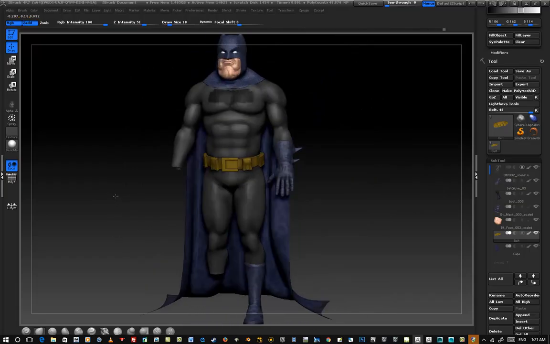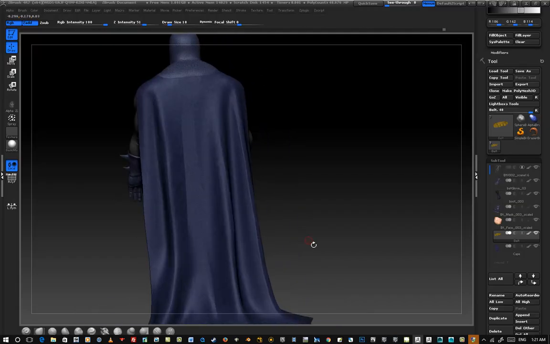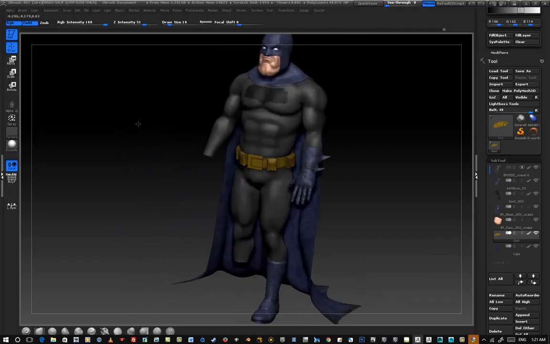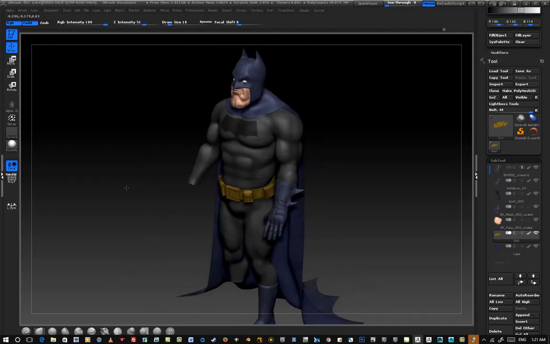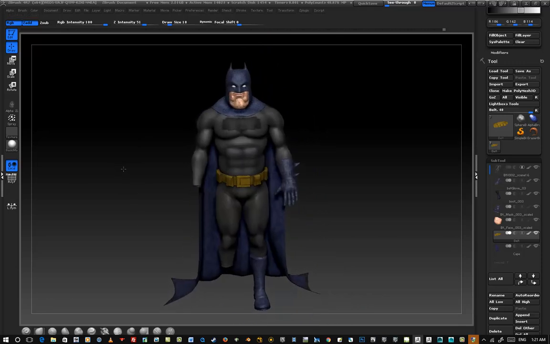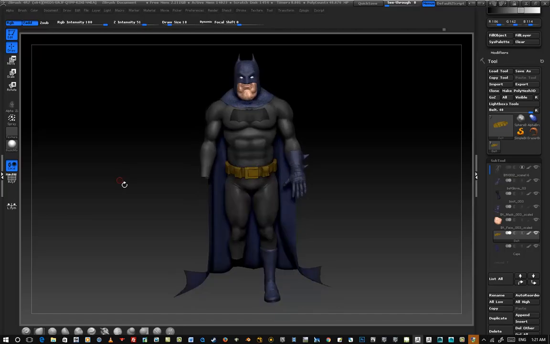So that's all done. So as you can see, there's the belt, and also the cape is now done as well. So all that leaves us to do now is end this chapter, and then the next one we're going to come back and export out all of the maps for every piece, and then head into Maya and start putting that together. And then once that's done, we'll hand it off to David, and he's going to render this guy out in Arnold for us. So until then, I shall see you in the next chapter.